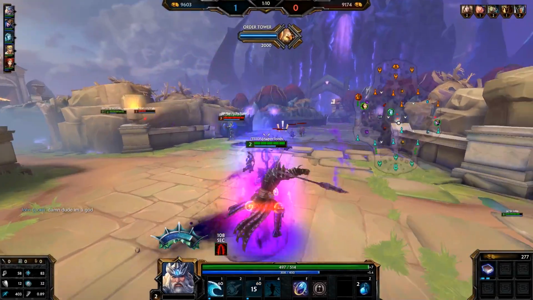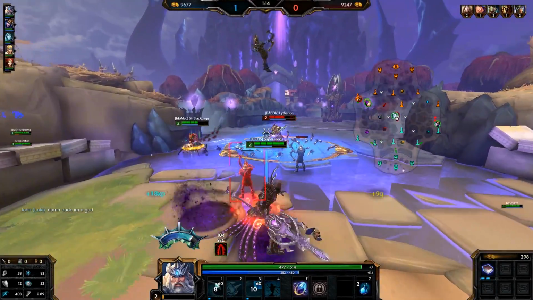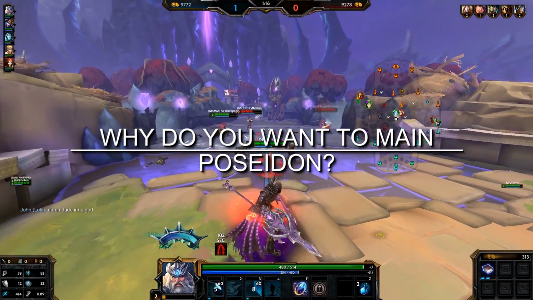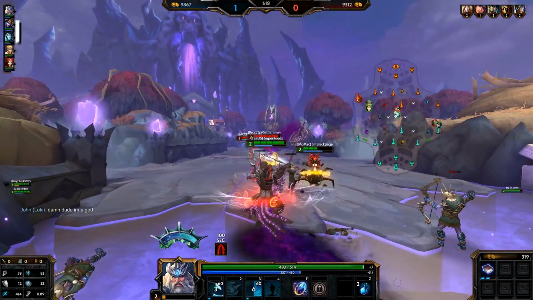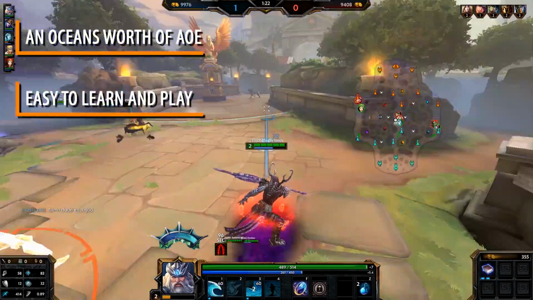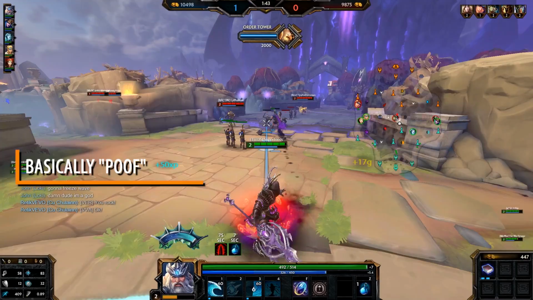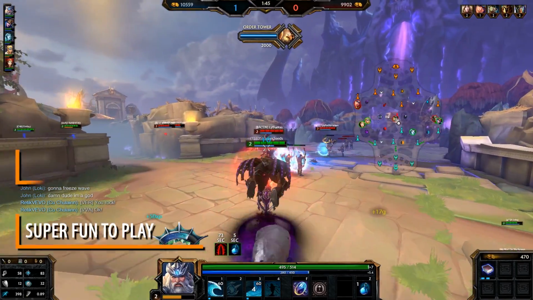So you want to main Poseidon, god of the oceans. First, ask yourself, why do you want to main Poseidon? Poseidon has a lot of AoE. He's super easy to learn and play. Poseidon can get enemies 100 to 0 real fast. He's just super fun and personally used to be one of my favorites.